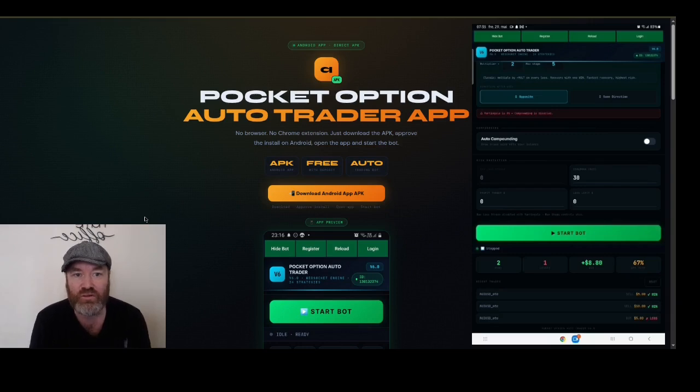You can push the reload if you need to reload. You have the register button, which you basically just need to do one time, but I did put it on top just for ease. And you also see that you have this login button. When you push any of these buttons, the bot automatically goes away, and when you want to show it again, you just push this button that is all the way to the left. So that is how easy you can get started today by using this amazing binary option robot that can trade automatically for you at Pocket Option.